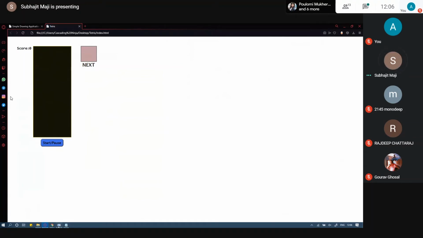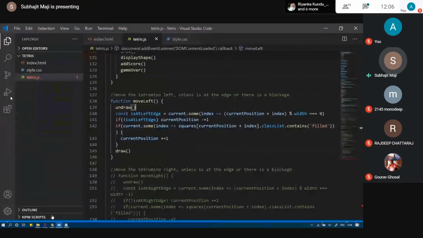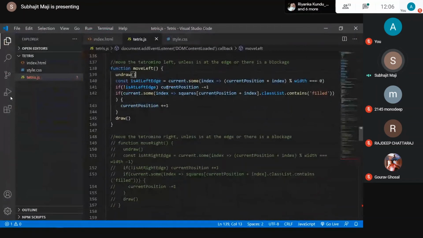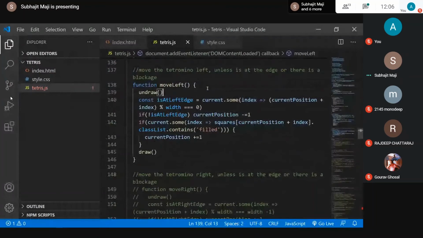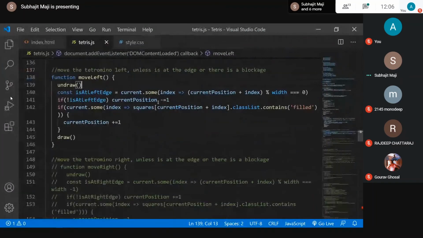So if it is not at the left edge, then decrease the current position by 1, minus 1.